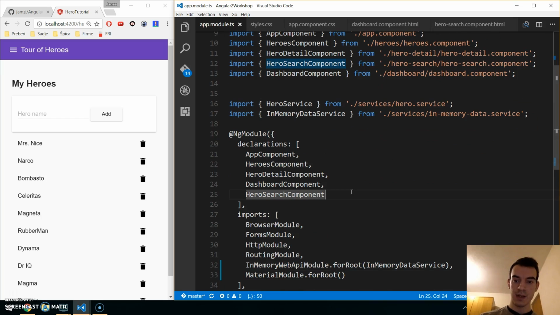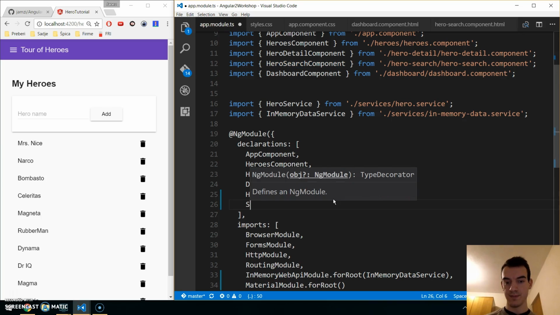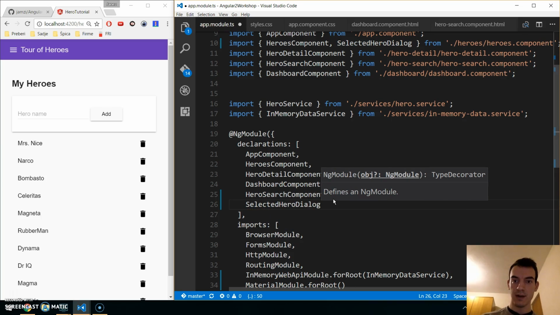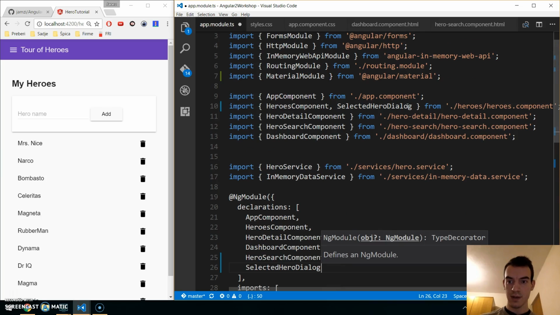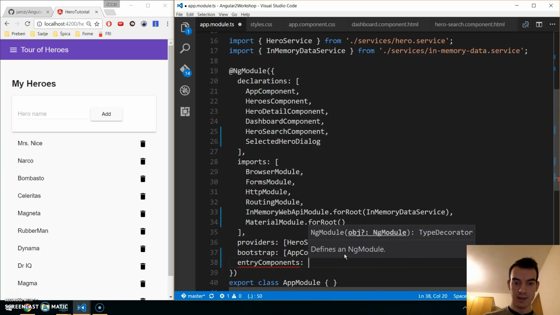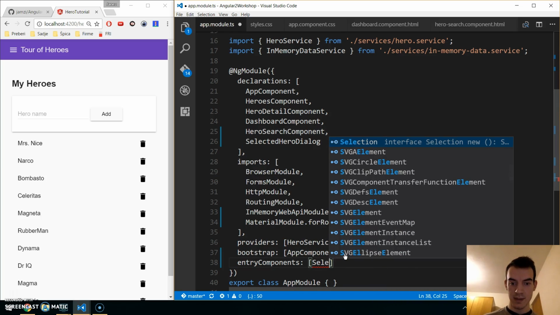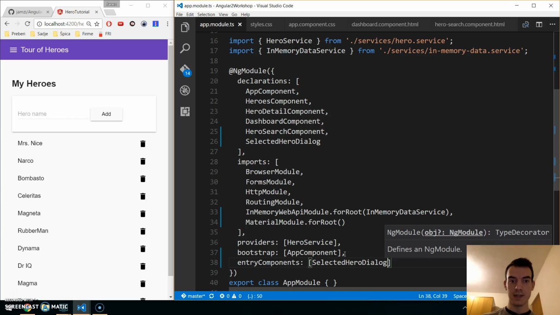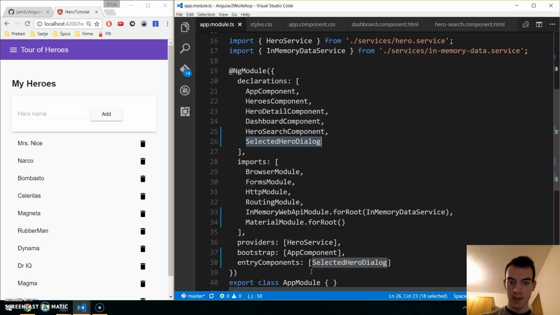Under declarations, when we create new components with the CLI, it automatically declares them, but we created this component inside of the file manually. We need to import it. So selected hero dialog, which is imported here from the heroes component TS. And we also need to add it to the entry components. Selected hero dialog like this. So under the declarations and under the entry components.